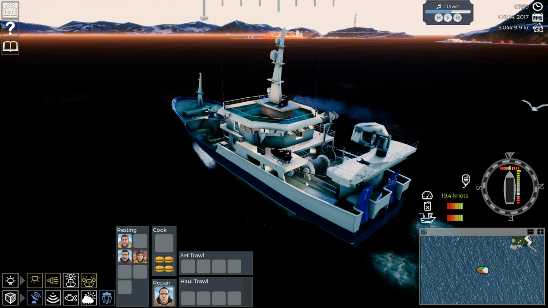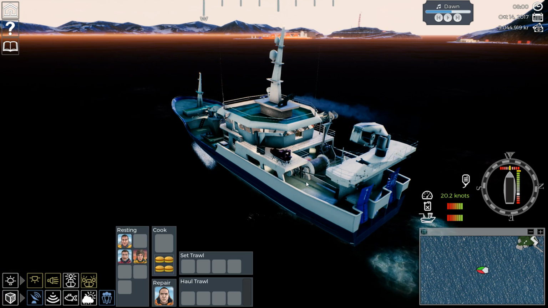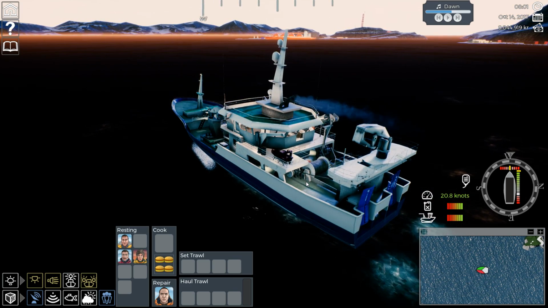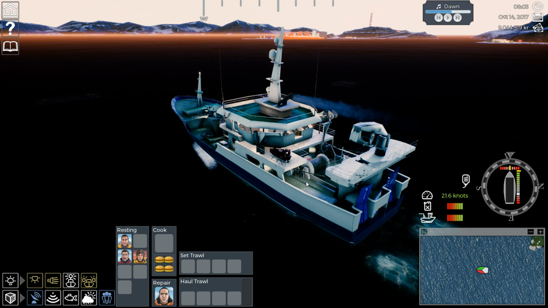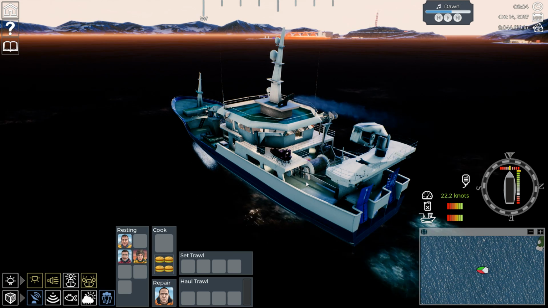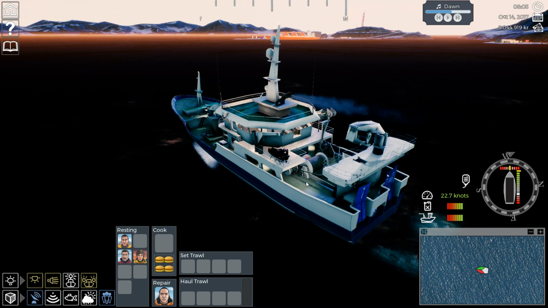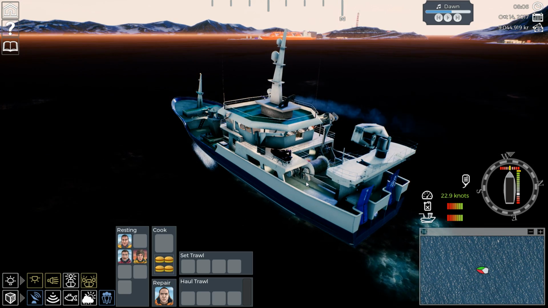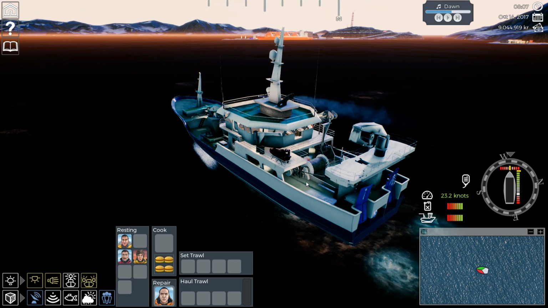But the one thing I wanted to tell you before you buy this boat, and this is super, super important: make sure you have an extra 2.5 million crown, or krona, because you will lose money with the standard cargo capacity of this ship. When you first get the Lunar Bow, the cargo capacity is only 45,000 kilograms.